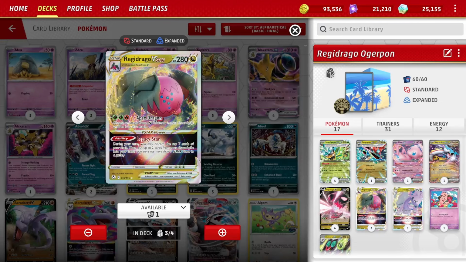Let's Uncommon Fossil today, taking a look at Regidrago with the Teal Mask Ogerpon EX. Finally getting around to this. I'm a big fan of Regidrago. Apex Dragon lets you, for Grass, Fire, copy the attack of any Dragon Pokemon in the discard pile. Really nice box-style deck.